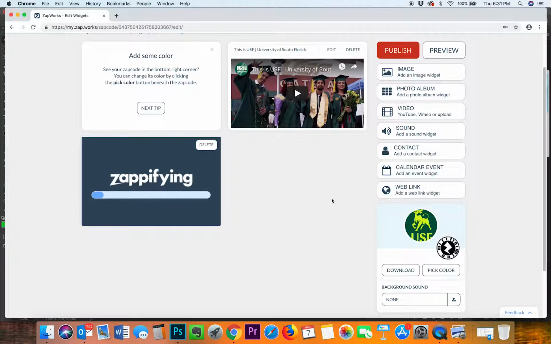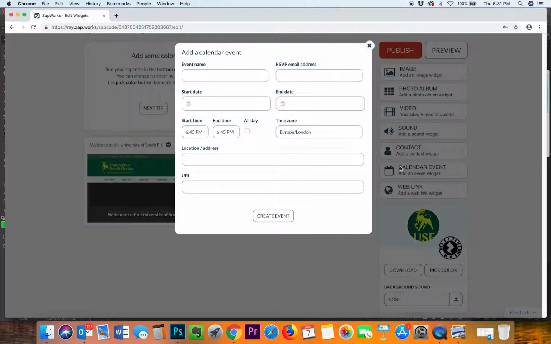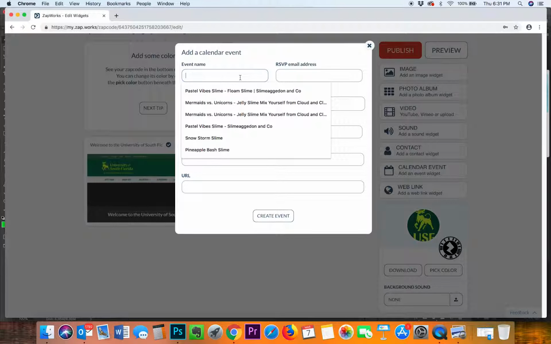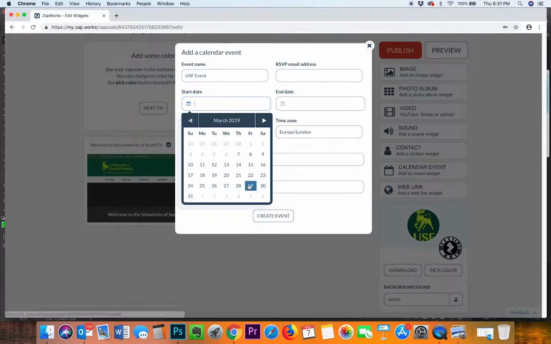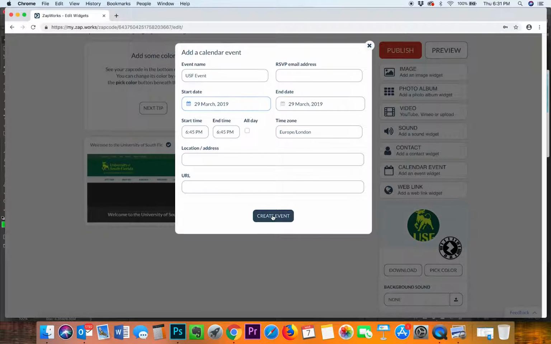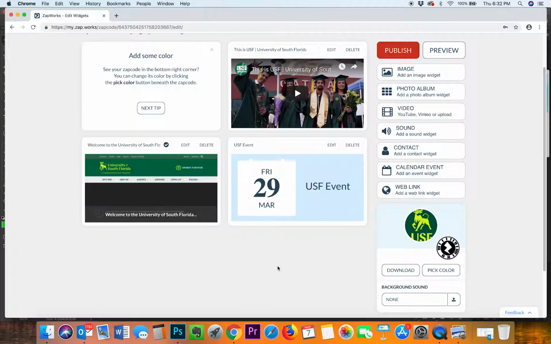And then let's also add a calendar event. I'm just going to double click on that calendar event, put the calendar name. There we go. Can add more information in there. I'm going to create the event.